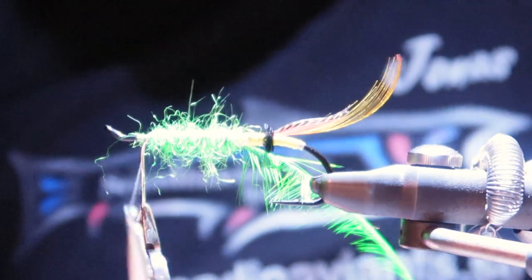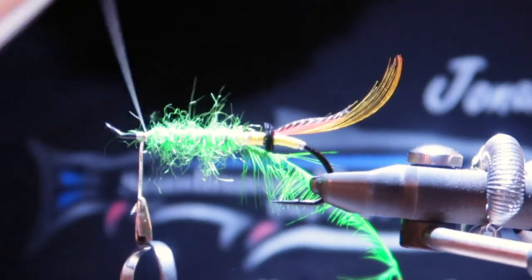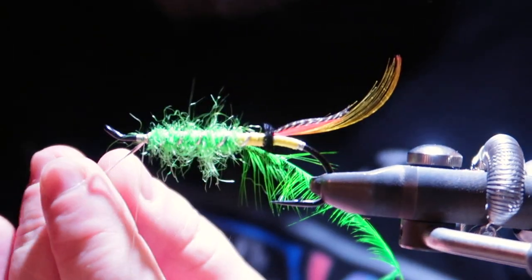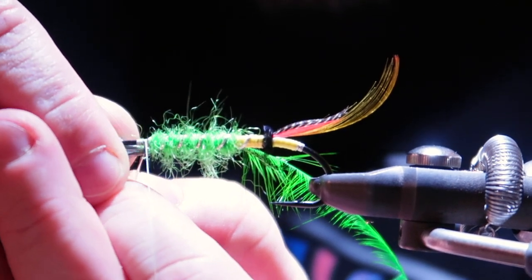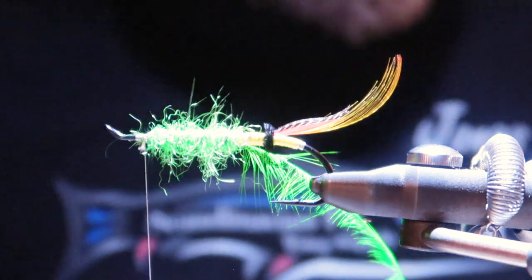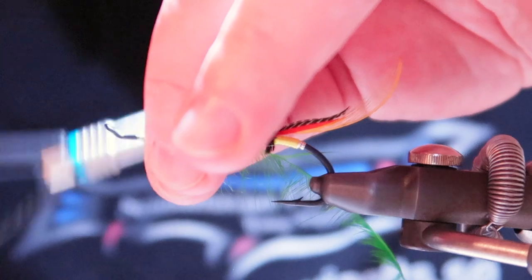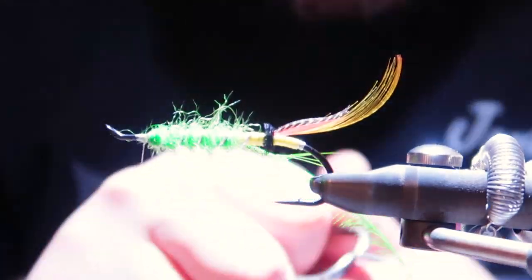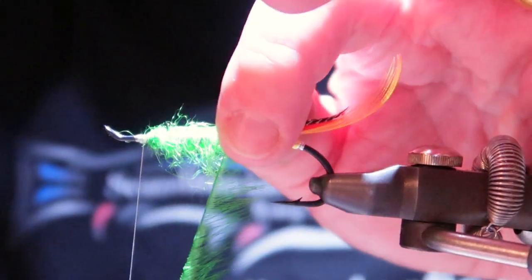Yes, she's carrying it. Have a look. Yeah. Of the leftovers there, tying the last parts in, and then it's time for the hackle and the body hackle. Lovely green color.